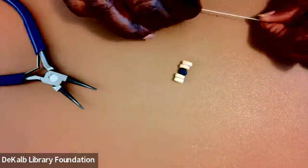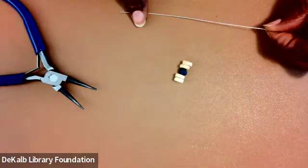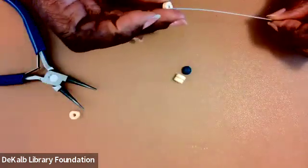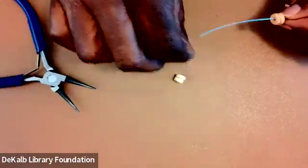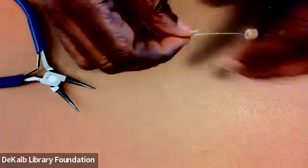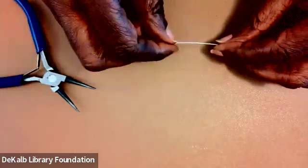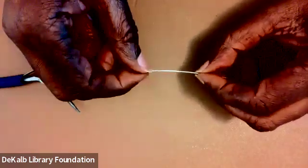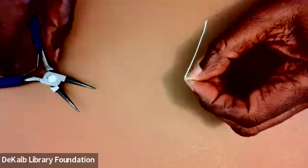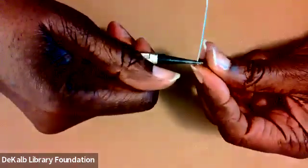All right, so what I'm going to do is give myself, again, 3.5 inches. But what I'm going to do is go ahead and put my beads on. Let's put them on there. And just let them slide down out of my way, all the way down this wire. And then I'm going to give myself my 1.25 inch bend. Again, I'm just eyeballing it. I didn't measure. I probably should just for your benefit, but you measure, I eyeball.